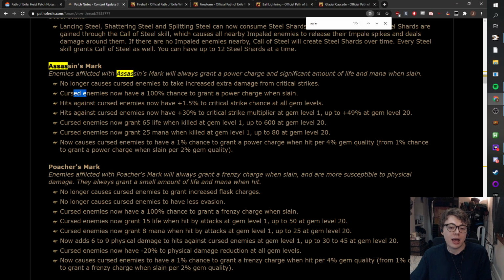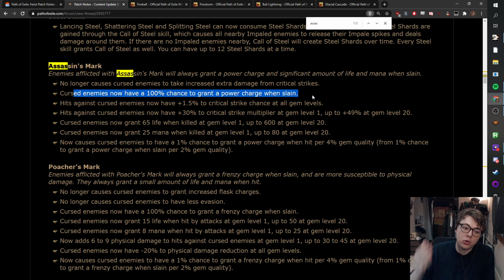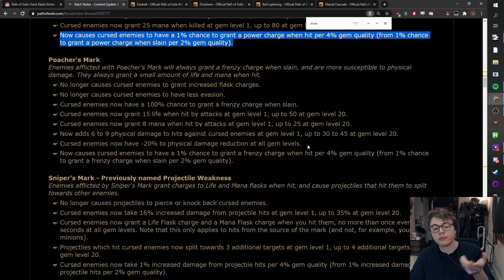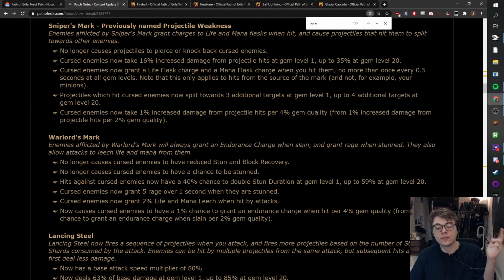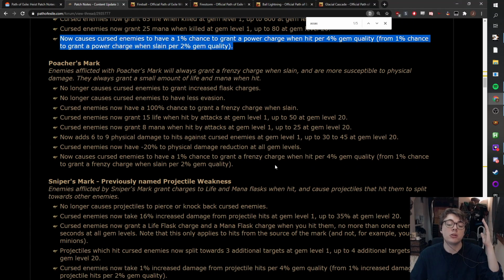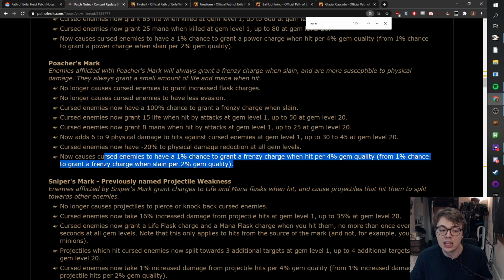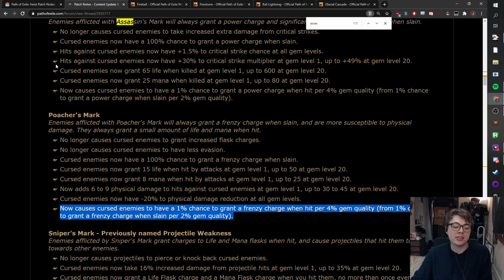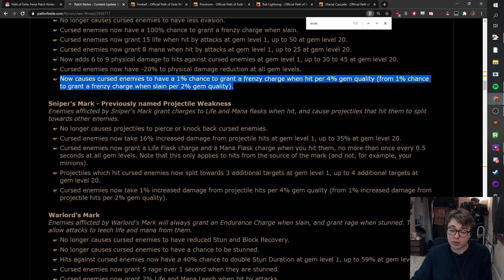Enemies cursed by them have 100% increased chance to grant a power charge when slain. So any rare or unique with any of the marks will 100% give you a charge. And they've also got inbuilt charge generation. So Assassin's might give you power charges, Poacher's give you frenzy, Warlord's give you endurance. So if you were someone who played a lot of Flicker Strike, more frenzy charge generation. Nice change. Pretty cool. Otherwise, I'm going to read through all the little details. That's the main thing, which is pretty exciting.